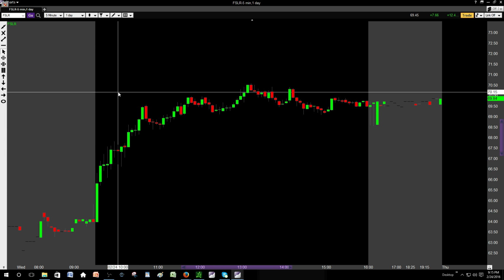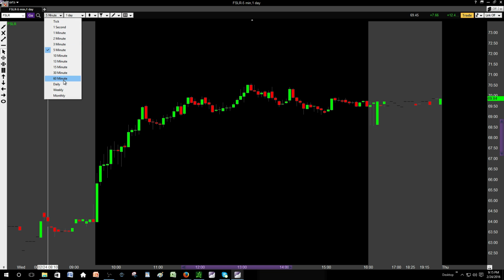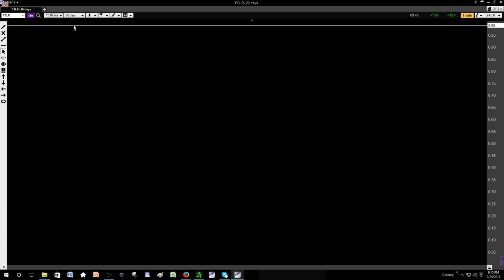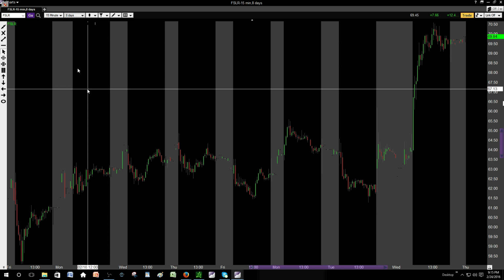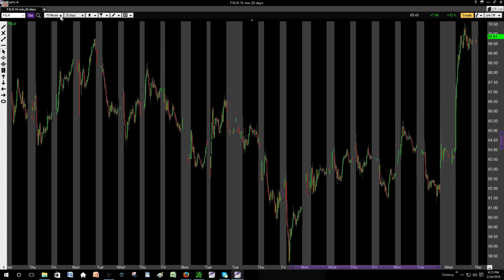So what they do is they would go back into the chart. Let's say it's a little far up. Let's do 20 days, 15 minutes. Some of them use volume and some of them don't use volume. Most don't use volume. They call it a naked chart. It's literally naked. There's nothing else but candlesticks on it.